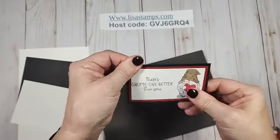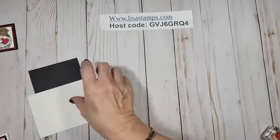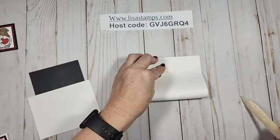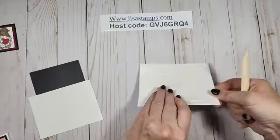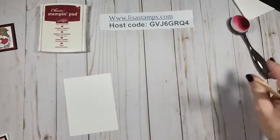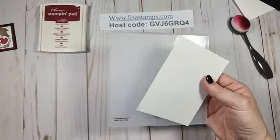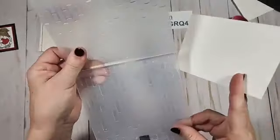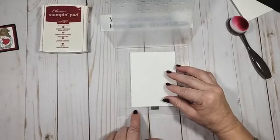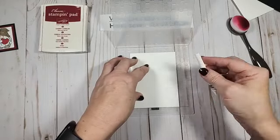So then layer that onto black. Okay, so now let me fold my paper here, get that out of the way, get that stamp out of here. Okay, so we've got that folded in half. Now we're using our blending brushes. I've got a white piece of paper here. So I'm using the brick. I know you guys have this one. There is a black line down here, and I am taking my piece of paper and putting it right on that black line. Taking a white color crayon.